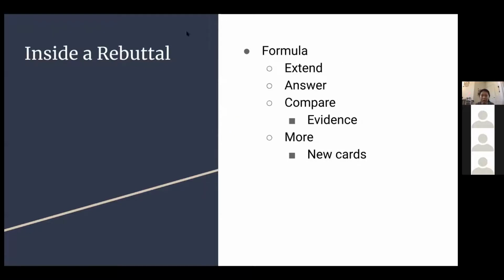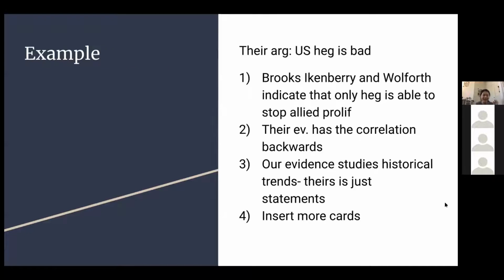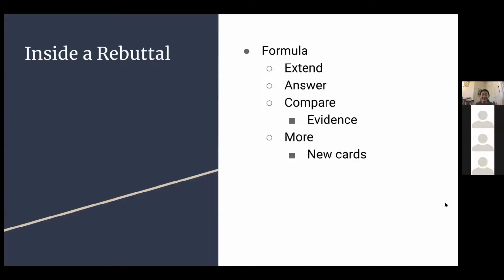Okay, so this is the formula. Again, not mine. It's from one of the teachers I had, who gave our entire class this formula. There are 4 points that you should be making in your rebuttal. The first one is extend, then answer, then compare, and then more. Extend, answer, compare, more. That is the generic formula. I'm going to break this down a little bit for you.